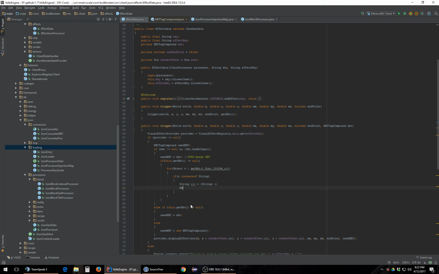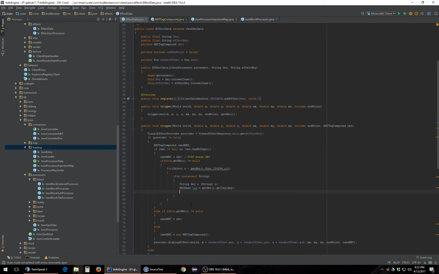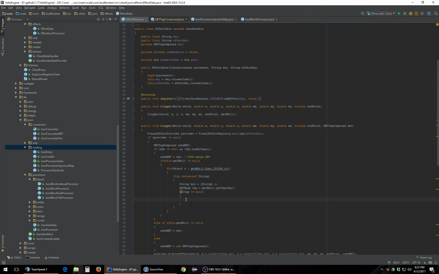So when I get key, it'd be NBT tag base, NBT base tag equals get NBT dot get tag for key, and then what we want to do is if tag does not equal null, because somebody could set null data being an asshole, and we want to go used NBT dot set tag key tag, and that merges our two NBT stacks together.